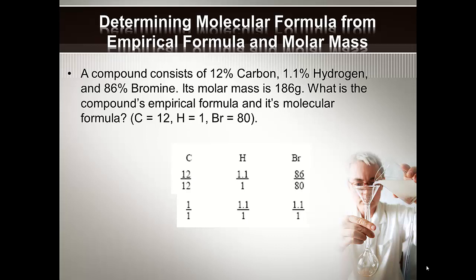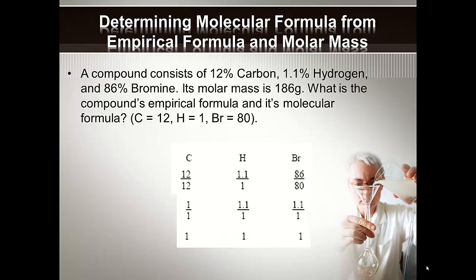But if we divide each of those then by 1, why are we dividing by 1? Why are we dividing each of these three numbers by 1? If you remember correctly, we do this because we divide throughout by the lowest number that we get. That way we're getting whole number ratios. So roughly what we're getting in this case is a 1 is to 1 is to 1 ratio.